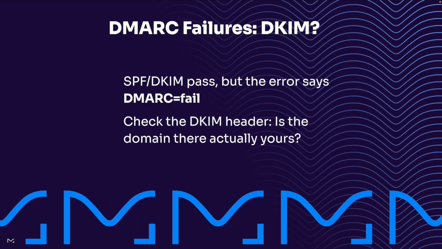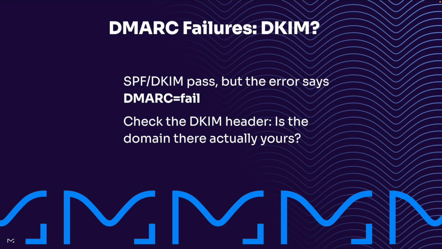Next up, DMARC failures. So you know that you're sending email messages that say they're passing SPF and DKIM, but you're getting rejections back that specifically say DMARC equals fail. Now, in this scenario, look at the DKIM header. When you view the source or view the headers for an email message, there is a hidden header called the DKIM signature header, and it'll have a responsible domain. It'll have a domain setting in there. Look at that domain. Is it actually your domain? Or is it a default domain that a platform might be adding without you realizing it?